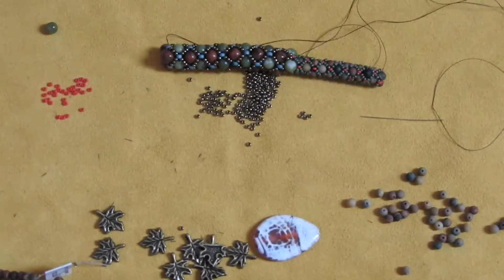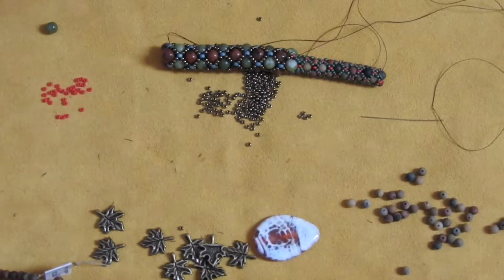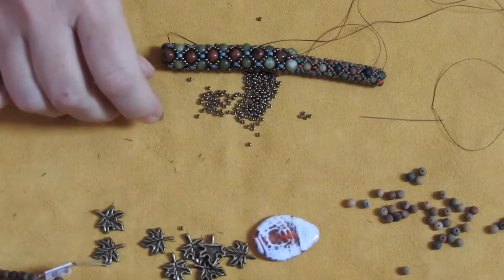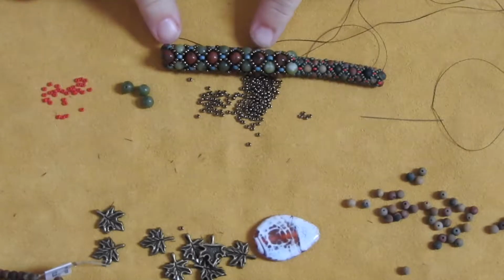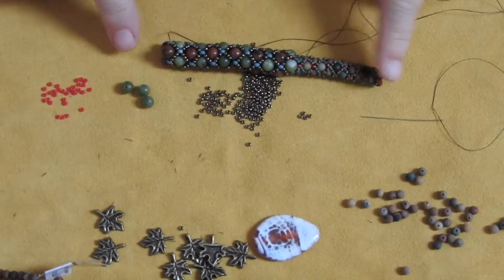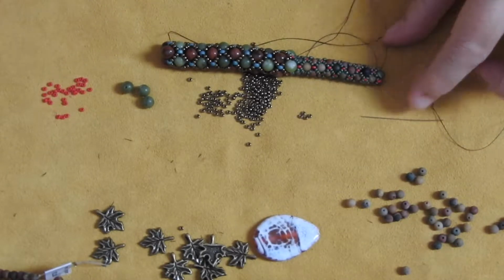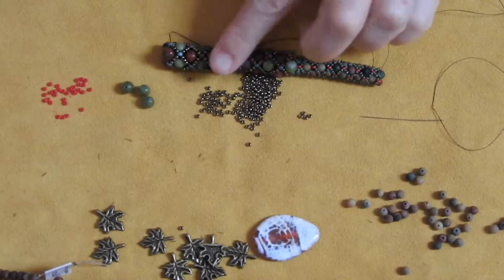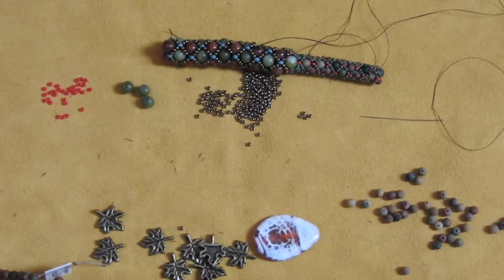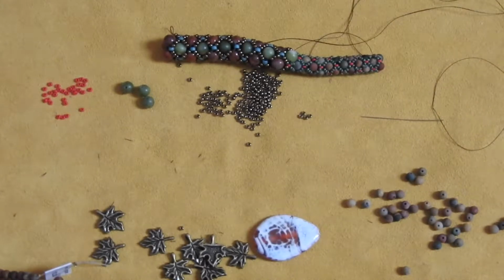All right, well now I'm getting to the point where I need to transition back to the smaller ones, and I have one more row that I'm going to be putting on. I've decided I'm only going to make this a shorter piece because I'm going to add tubular herringbone onto the ends, just to make it go a little bit quicker for myself. And also, I think it looks pretty cool with tubular herringbone. So I will come back and show you that.